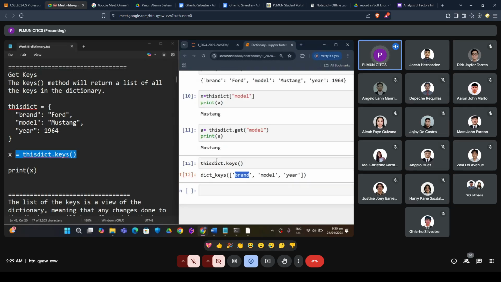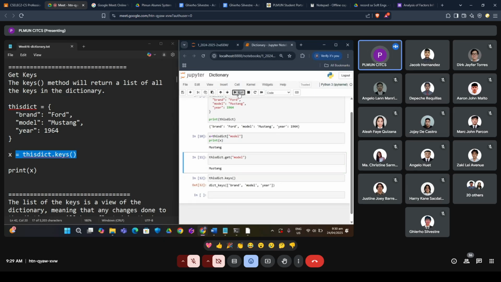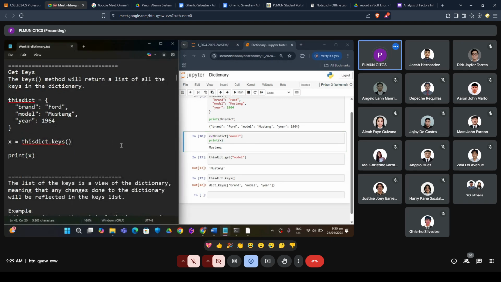Ito kasi, kanina, kahit ito, pwede namang hindi ka na mag-create ng variable. You can just simply use it, so there's no need for you to type print. Hindi mo na kailangan i-print, run mo na kaagad yan, then return the Mustang. Dito, for the sake of maximizing defining the variable.